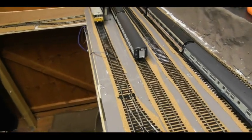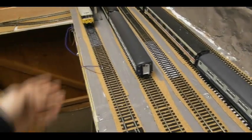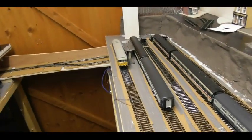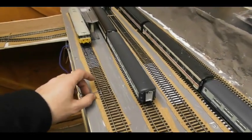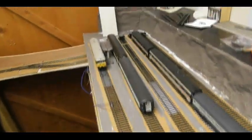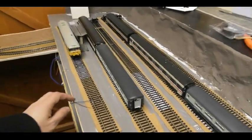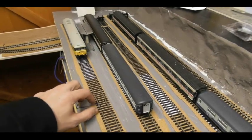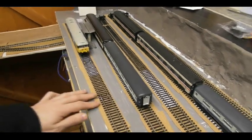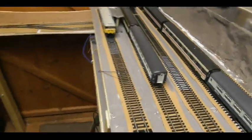Now I had been looking around, and I said last month that I was going to install dropper wire to go into the bus wiring to see if that solved the problem. Well, I'm very pleased to say that it did indeed solve the problem, although I rather crudely had to do it that way because yours truly forgot his battery drill when he went and done it. And I had to get it done before the update for filming. So I've had to do it this way, but what I'll end up doing is putting some plastic card over there to cover it, make that quite a bit of a walkway there, as if it was going out that way, so that will all get covered eventually. But I'm very pleased to say that we have now got power.